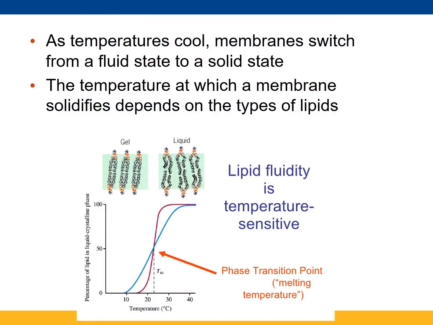And a lot of work has been done in this area, in part to understand why tissue and organ systems fail when it gets too cold or too hot. We have heat stress and we have cold stress. And so understanding those may give us a better handle on how to deal with things like frostbite or hypothermia, or hyperthermia and heat stroke, those types of things. Because if we can understand fluidity here, we can understand how to keep cells alive. And so they look at what we call the shift between a solid phase, a gel-like phase, and a liquid-like phase.